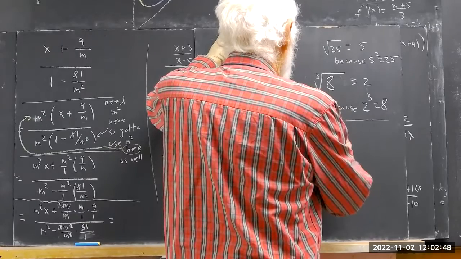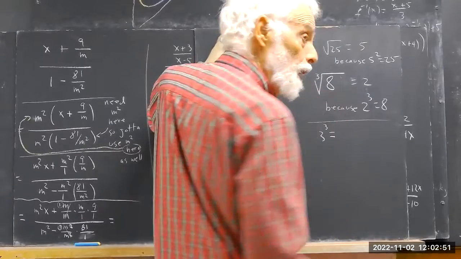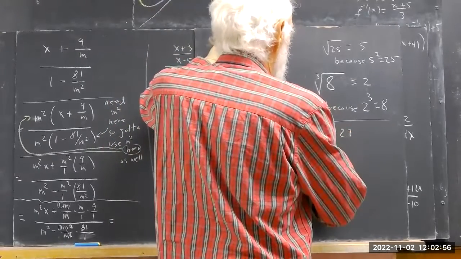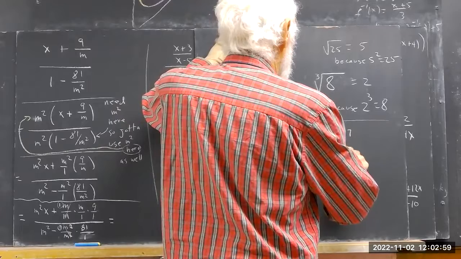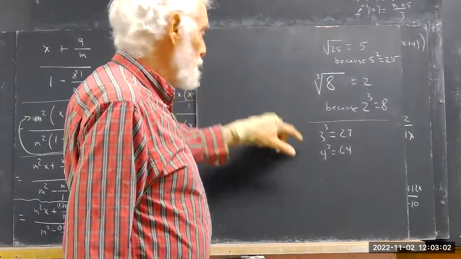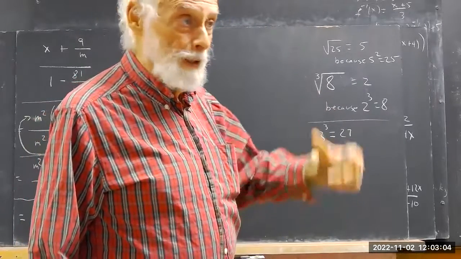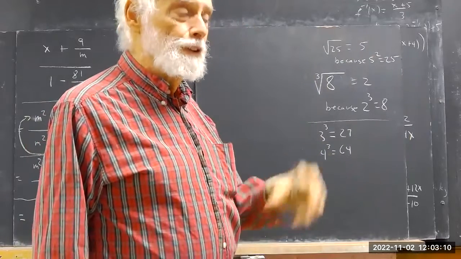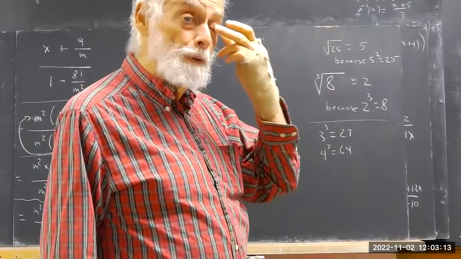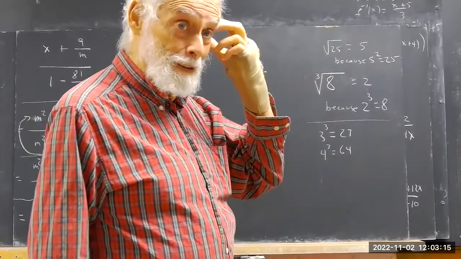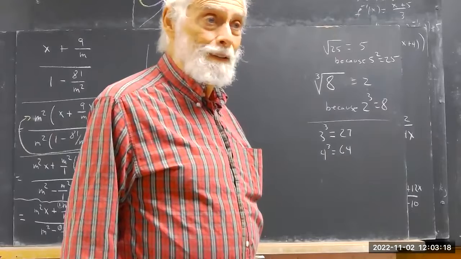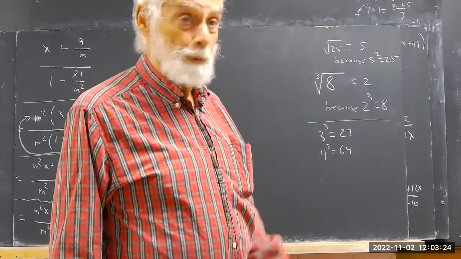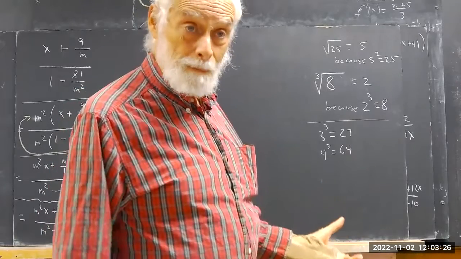Now, what's 3 cubed? Well, you don't have enough fingers, so don't even try. 3 cubed is 27, and you can easily work it out. 4 cubed is 64. Well, 3 cubed: 3 times 3 is 9, 3 times 9 is 27. 4 times 4 is 16. What's 16 times 4? You might not know that off the top of your head. So this is where you almost have to start writing things down, unless you've got pretty good mental arithmetic skills, or unless you've seen it a lot.